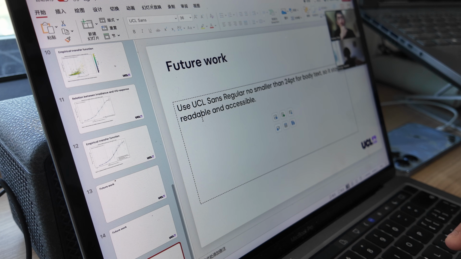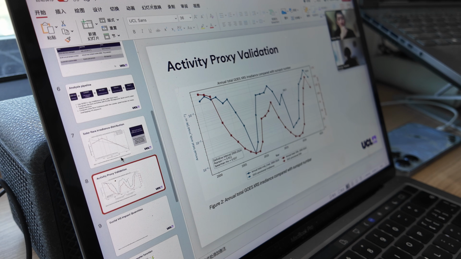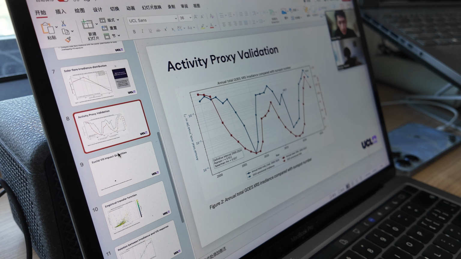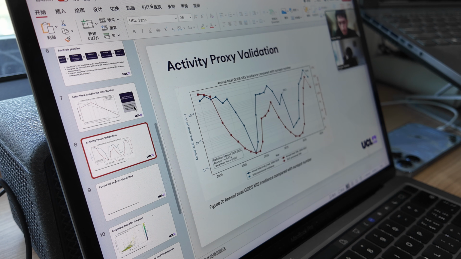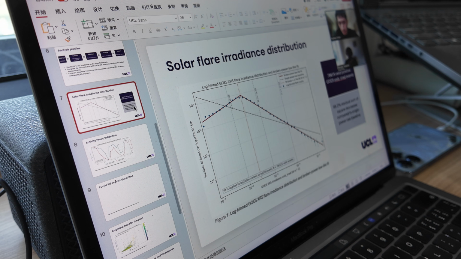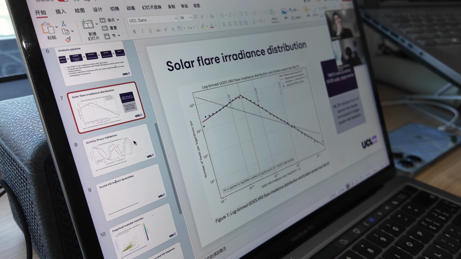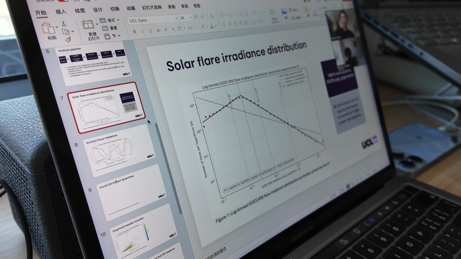So the distribution that you fit at the beginning, that is for one specific year. No, before that. Oh, this one. So this was for all years together. But of course, you had these other distributions of events per energy, where you could see the difference between a high activity year and a low activity year. You remember the histograms that were moving left and right? Yeah, I remember that.